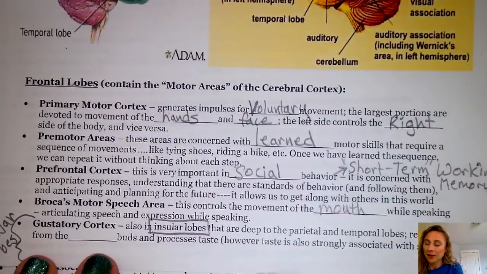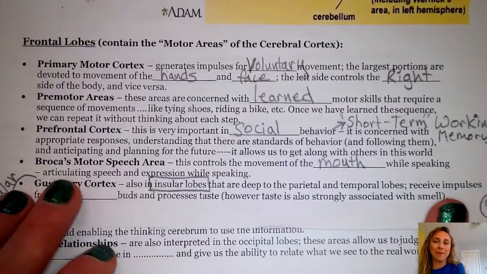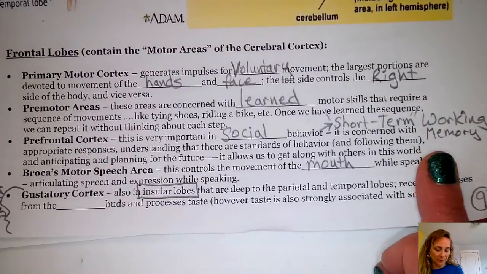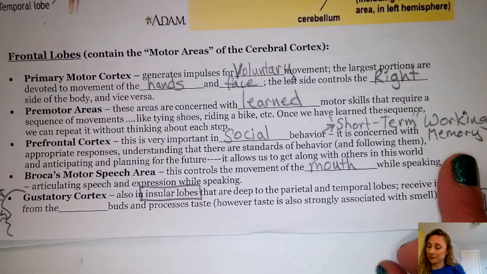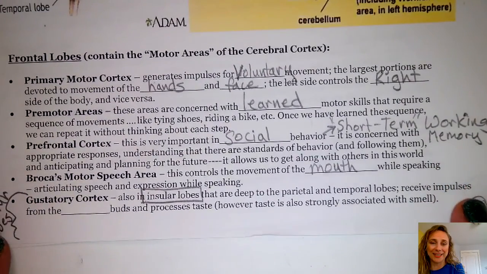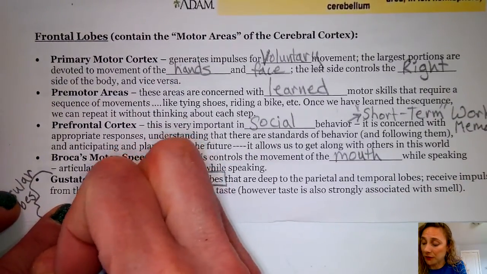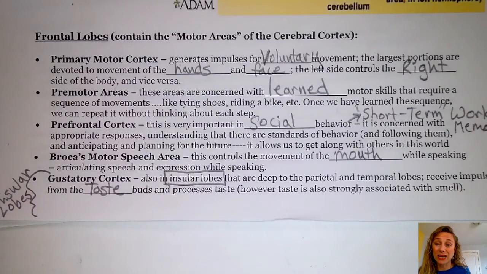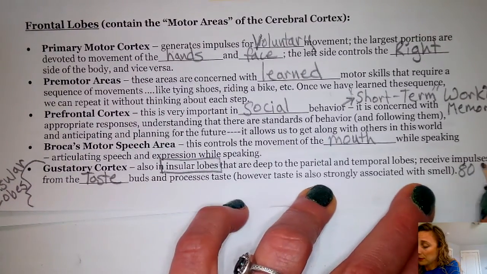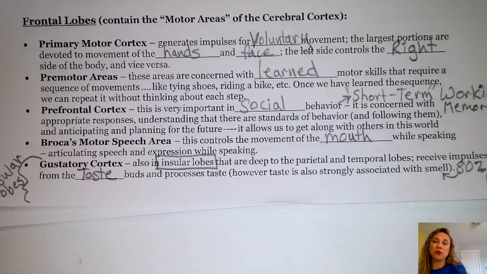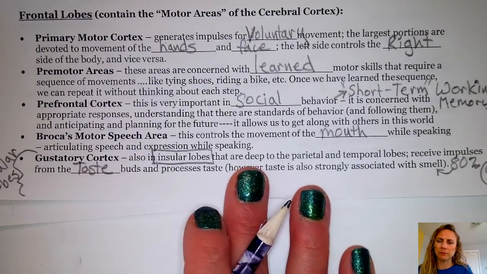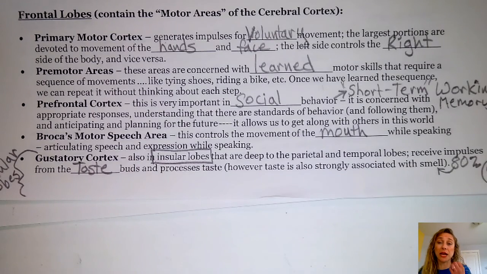But, okay, all that to say that the gustatory cortex is having to do with taste, the taste buds, and processing taste, okay? But you and I know that taste is very much associated with smell. Like 80% of your taste is associated with smell. So you do have the sweet, salty, bitter, sour, those tastes, right? So if you plugged your nose, you could still taste with that gustatory cortex. Okay, more on that later.